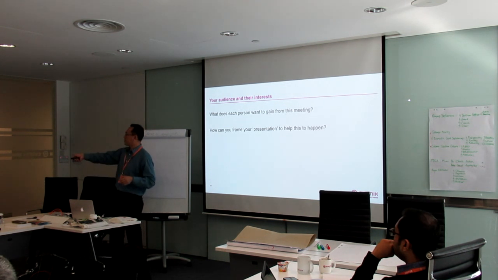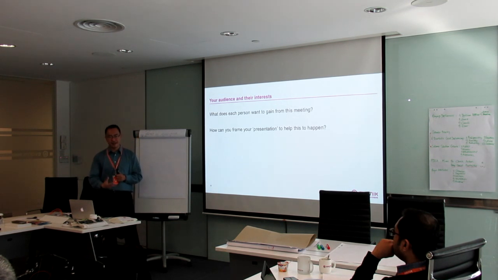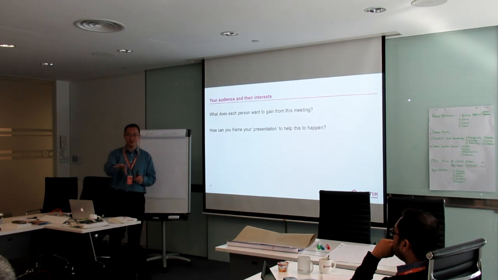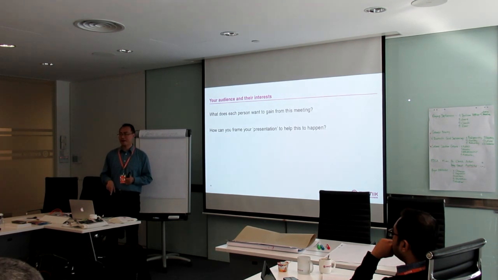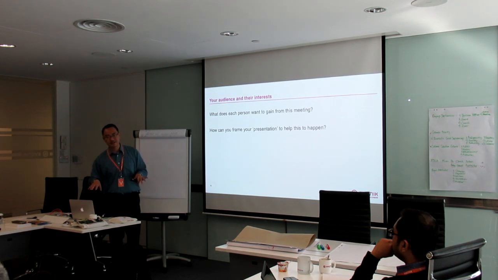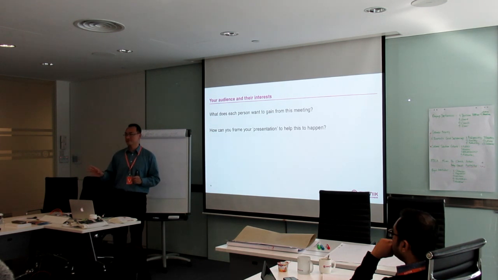So it's going back to your power mapping. Over here, in the power mapping, we only say who is in what position, what kind of roles they play, whether they are a decision maker or a guard or something, and what their personalities and attitudes are. In a more detailed power mapping, what do they want, each one of them? So if we were to think back about the CRM case study that we had on Tuesday.